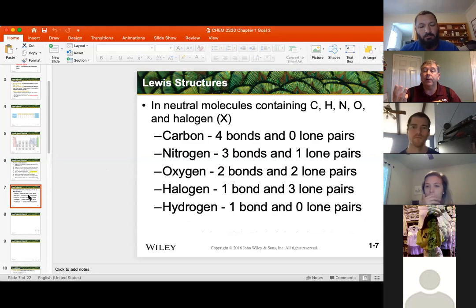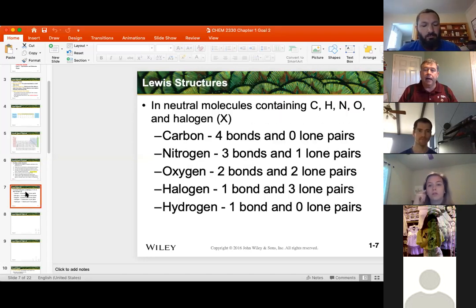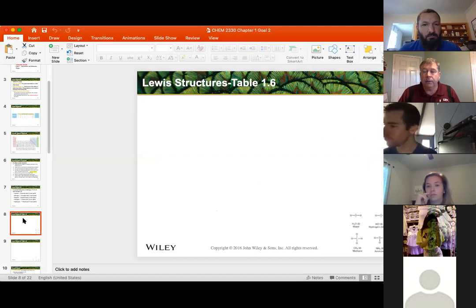Nitrogen typically has 3 bonds plus a lone pair, so you might want to draw a nitrogen with 3 lines and put your lone pair on. Oxygen always has 2 bonds and 2 lone pairs. The halogens will have 3 lone pairs and a single bond, okay? So that makes it easy to play with. And hydrogen will have that single bond and no lone pairs. Okay, so using those rules, the rules from this page here and these guides, we can actually start drawing Lewis dot structures for the system.